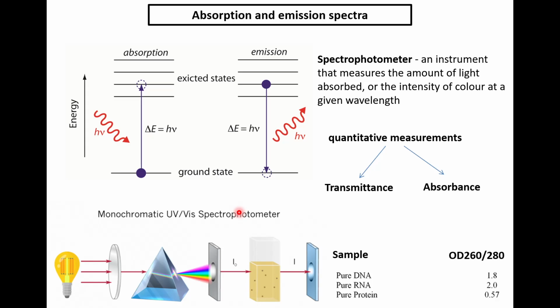As I said, for different matter, there will be different kinds of absorbance at different wavelengths. If you have DNA, you know that inside the DNA there are certain nitrogenous bases. It has been found that when you excite these nitrogenous bases by providing 260 nanometer wavelength light, and it falls onto the DNA or any nucleic acid, these nitrogenous bases will absorb that 260 nanometer wavelength of light more as compared to a 280 nanometer wavelength of light.